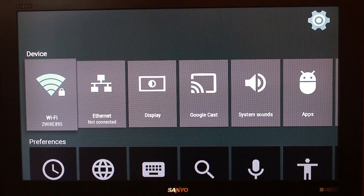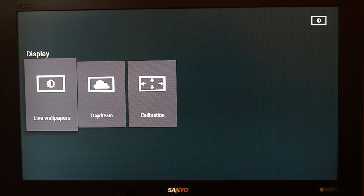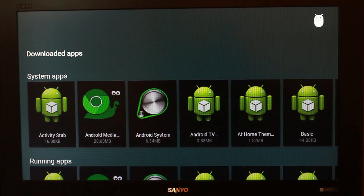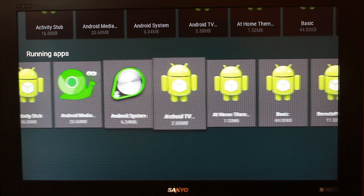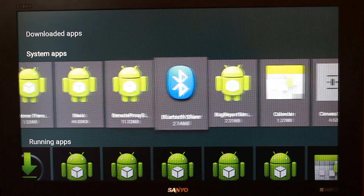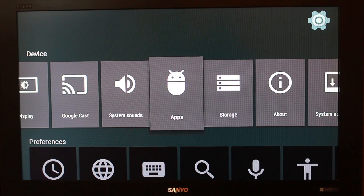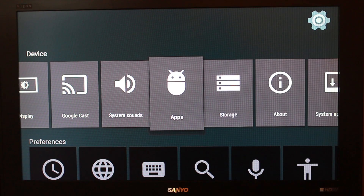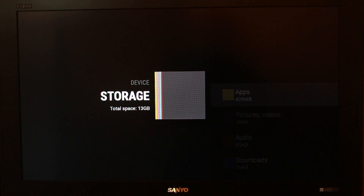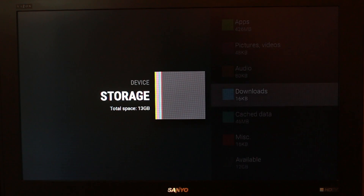Let me go to the settings — I want to see what's in here. Ethernet display, Daydream, Calibration — there's some options there. Google Cast settings, system sound, apps. And this is actually showing you everything. Because this is a developer preview, that's why all these have just got the Android icons — this is every single application on your system. Normally you won't be able to see all of these apps when you go into apps, but because it's a preview, you can do that. A is select, B is back, but there's also the back button or the home button on the controller. Here's storage — it says free space 13 gigs. That's pretty good size, actually.